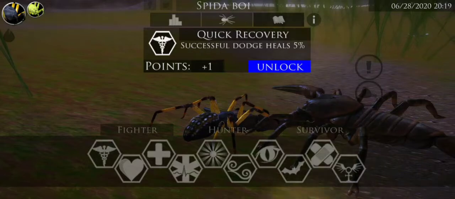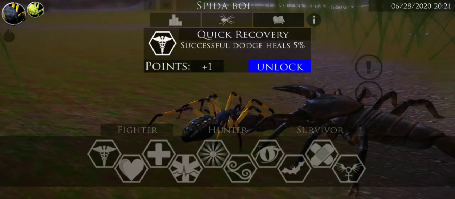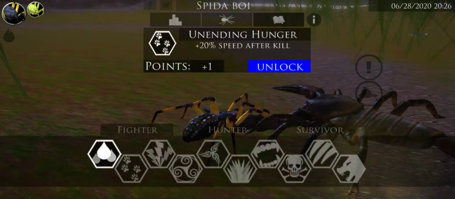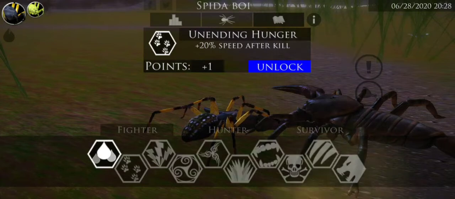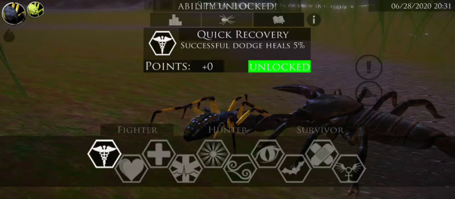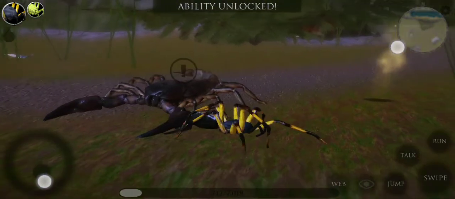Unending hunger. I think we should go quick recovery for now, but when we get to another point, I think we should go for this one. The one that gives us 20% speed after kill. So yeah, I guess we should go for this one. And there you go, we have unlocked the ability.